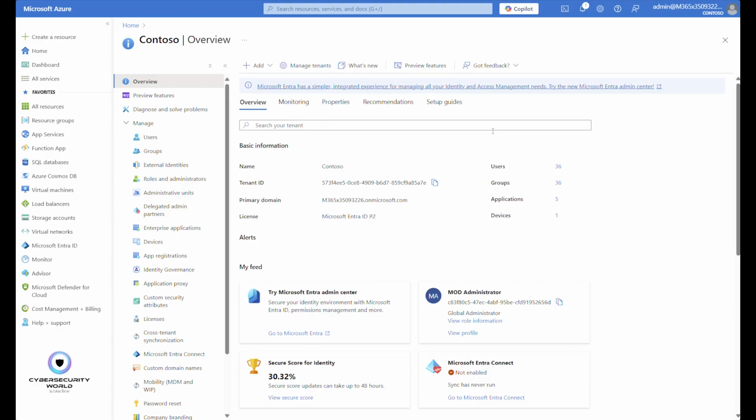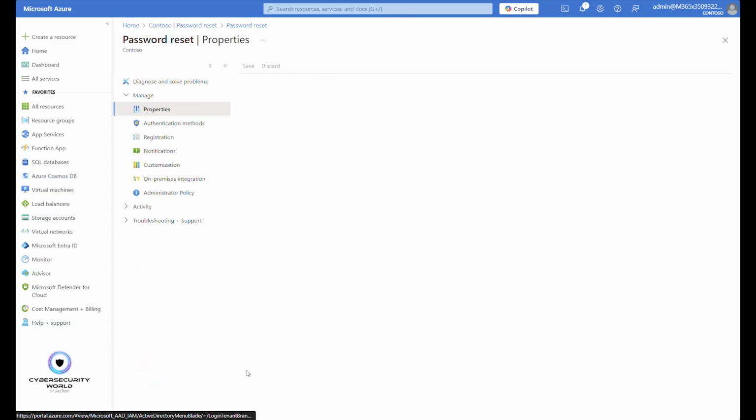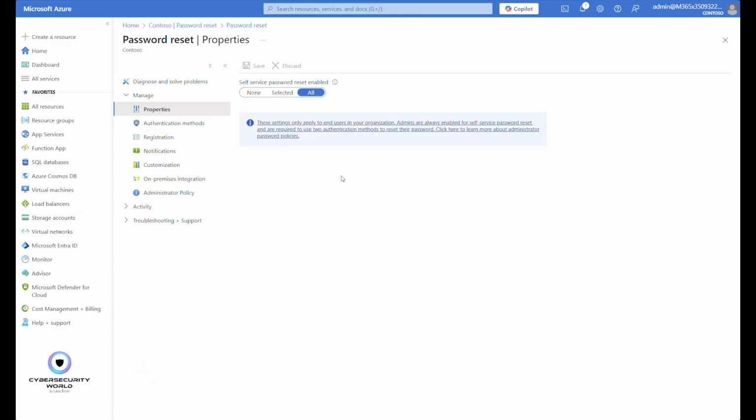in your tenant. So if I go to Microsoft Entra ID and scroll down a little in the menu to password reset, I have some password reset configured here. This password reset policy doesn't apply to privileged accounts. By privileged accounts, we mean members of the most privileged roles in Microsoft Entra ID, such as global administrators, exchange administrators, application administrators, authentication administrators, and so on. The roles are listed in Microsoft documentation.